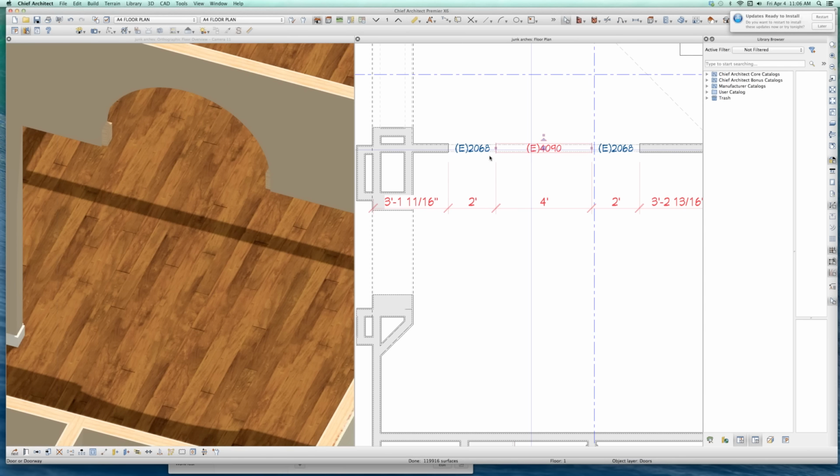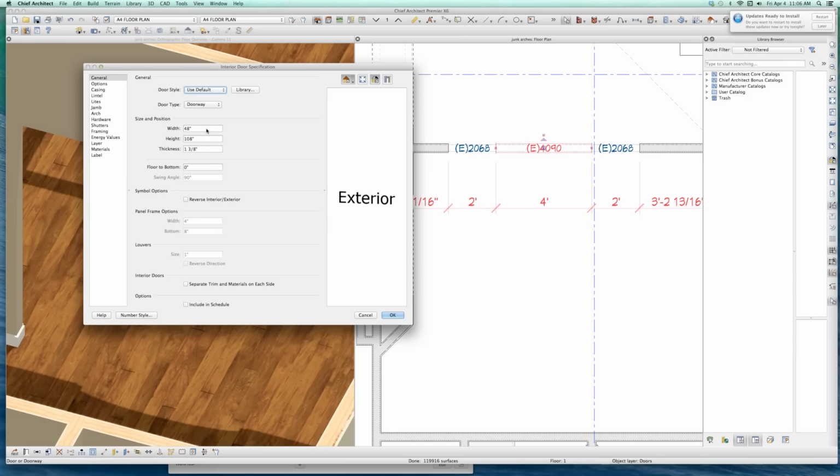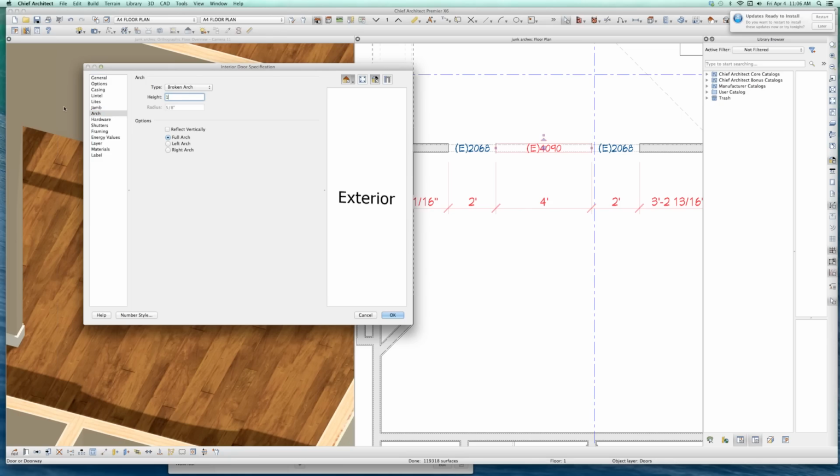Let's change it. Let's make it more what he had. Remember what he had? U8. I'm going to get rid of 12 inches. I'm going to take 96. I'm going to get rid of 12 inches on the arch, I think. 12 inches on the arch, so now it's 12. Boom.